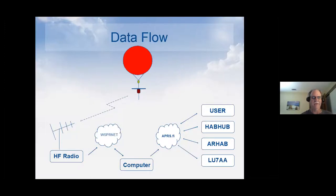Then every few minutes, my computer here goes out and queries WhisperNet. And if it gets a new packet, it takes it and decodes the altitude based on the power field and then uploads it to aprs.fi. That's another database for APRS. It's the one that, if you want to see what people are driving around or what they're doing, you can see them on there. And then aprs.fi gets queried by a user like me, HabHub, which is a British group that's high altitude ballooning, ARHAB, which is amateur radio high altitude ballooning, or the LU7AA, which is the radio telescope in Arecibo. They're really interested in this ballooning, and some of their guys down there have been doing a lot of database work. So that's kind of the way the data flows.